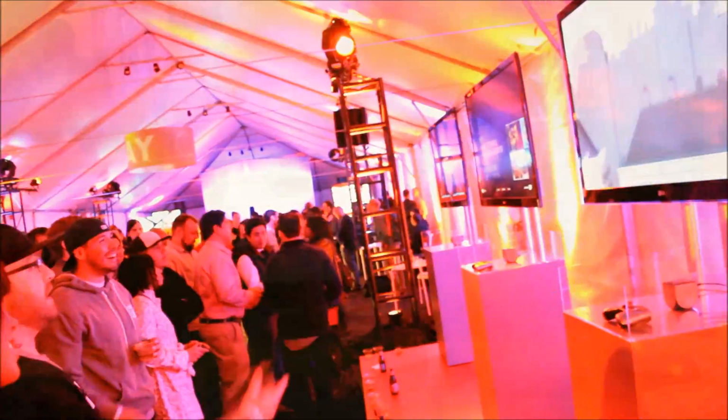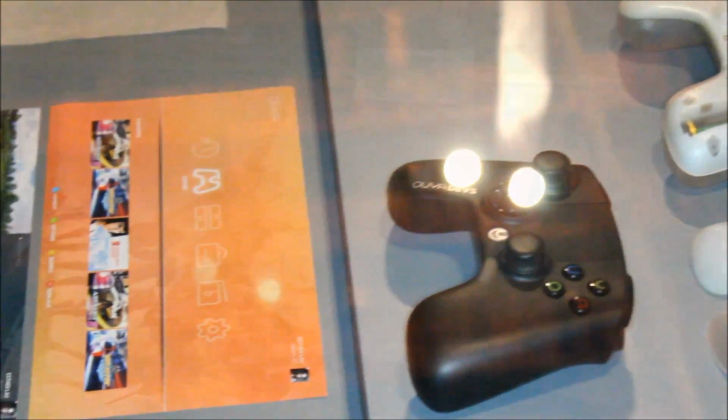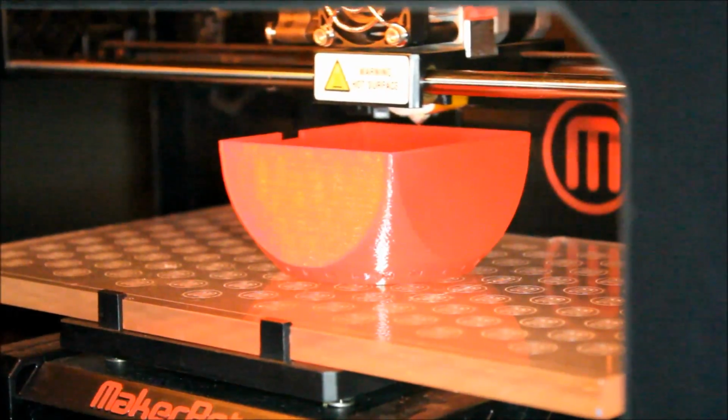Elsewhere at the party, I mean, there was a lot of stuff going on. They were giving out swag bags to early backers, which was really great. I think they had Bluetooth headsets in there. They were also showing off a lot of the early concept stuff, so prototypes, sketches, early builds and stuff like that. So that was kind of neat to see how the whole project progressed.